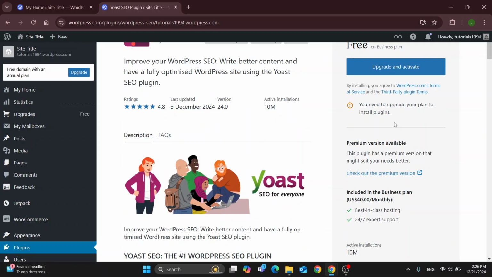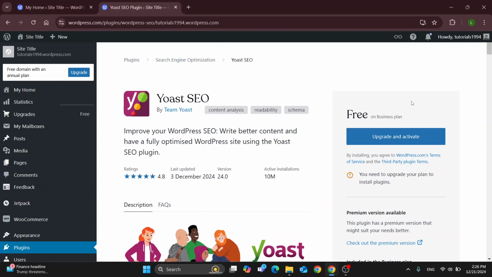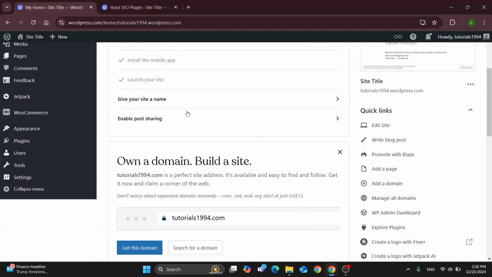Go ahead and open it up and start installing it by clicking the install button that's going to appear right here at the right side of the screen. And after installing it and adding it to your website, you'll be able to improve your SEO and get better search optimization and indexing. And that's how to do it.